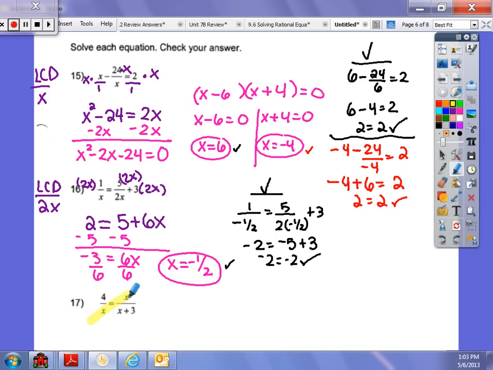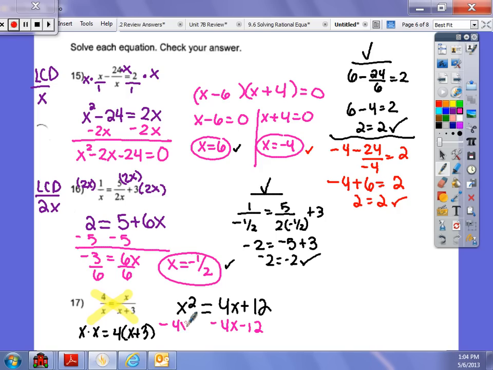Okay, the next one is what we did today in class, which is cross multiplying. So it means x gets multiplied to x, that's x squared, and 4 gets multiplied to x plus 3. So make sure you distribute the 4 all the way through, so you get 4x plus 12. If you get 4x plus 3, this will not be able to factor. So now we need to shift everything over so that we can factor. So that means everything gets shifted to the x squared because you want to keep this positive. You really want to keep this positive.